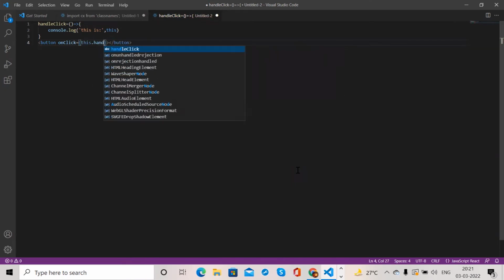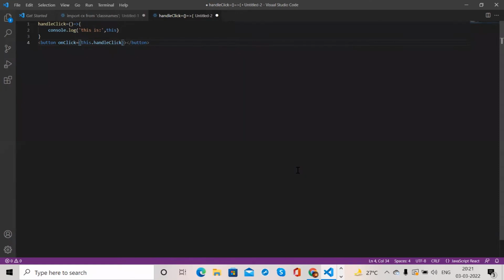This dot handle click. So we will pass it like click me. Now, this is one way using public class.